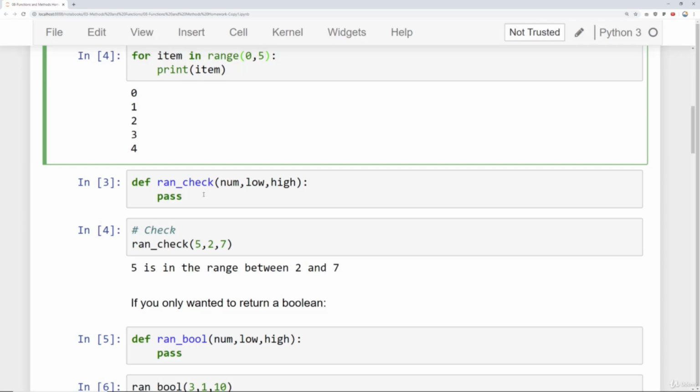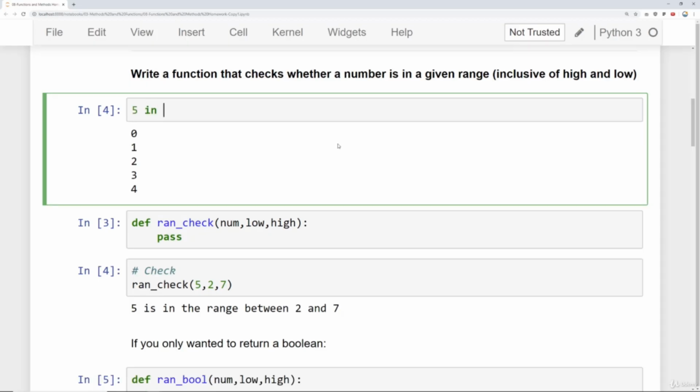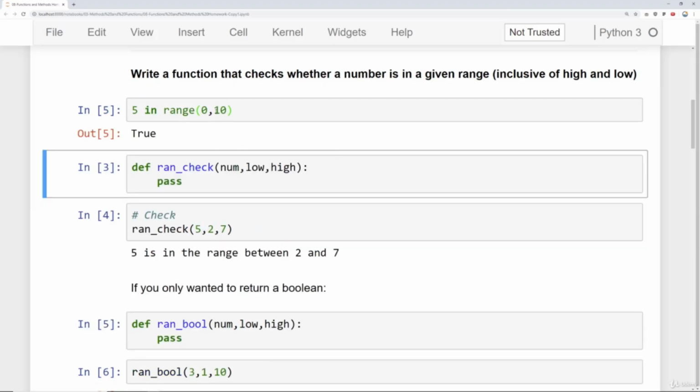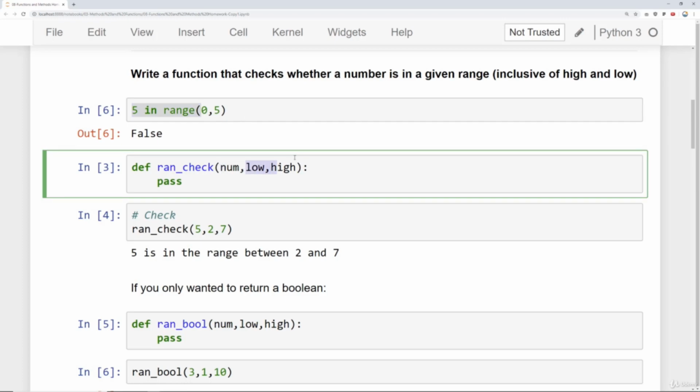So let's go ahead and check this out. I'm going to make use of the in operator keyword. And recall, the in operator is a really useful operator. We actually cover it in the useful operators lecture, which just checks for the presence of something in an iterable. So I could say 5 in range 0 to 10, and it's going to be true. Now if I said in range 0 to 5, that's going to be false, because recall that 5 here, when I'm using range, is going to be exclusive. So if I'm going to use a check like this, 5 in range, or num in range low and high, I'm going to have to say high +1 in order to be inclusive of both.